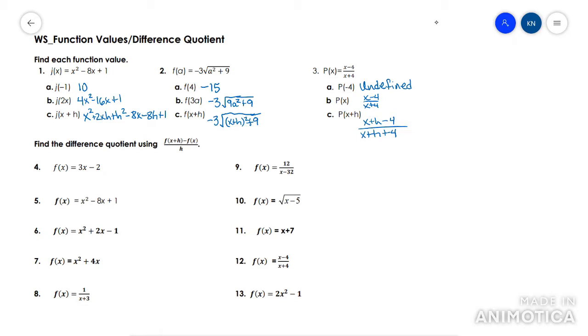Okay, now difference quotient. Here's what's about to happen. Basically, I'll use this first example. You're going to first write the problem, but instead of writing the letter x, you write parentheses x plus h. So like this. All right, so that's this first part, the f of x plus h in the equation. Just take your equation, but instead of writing this letter x, write parentheses x plus h.